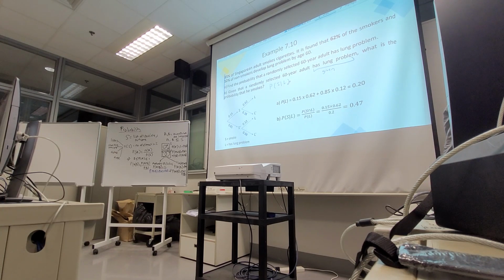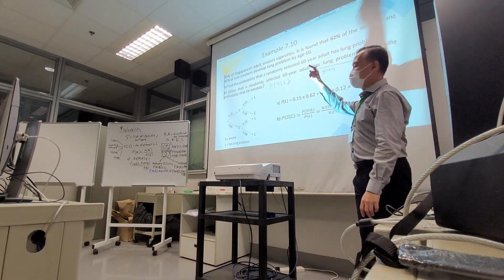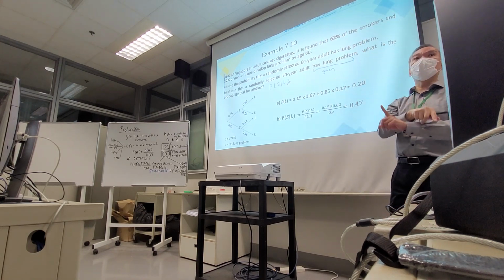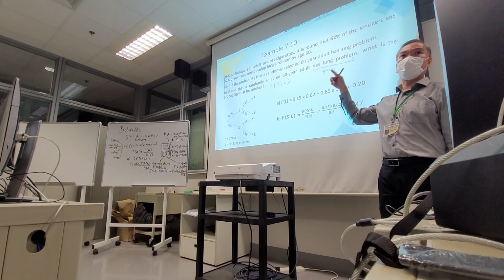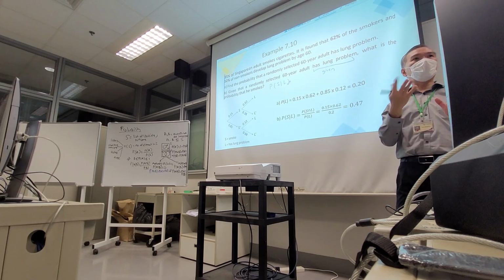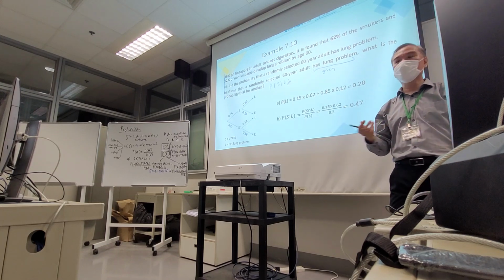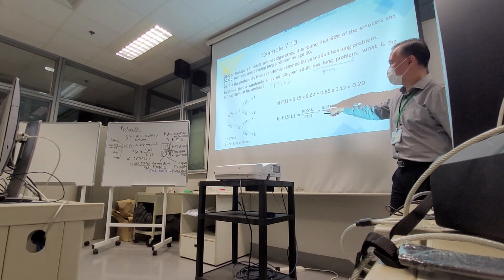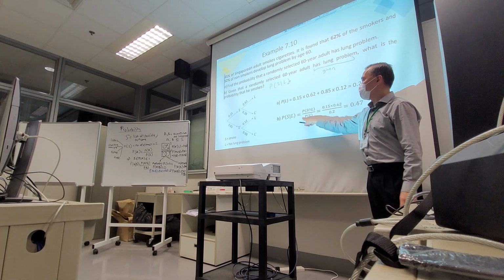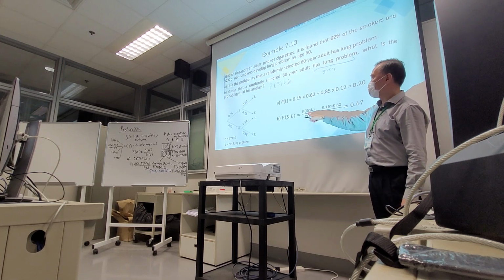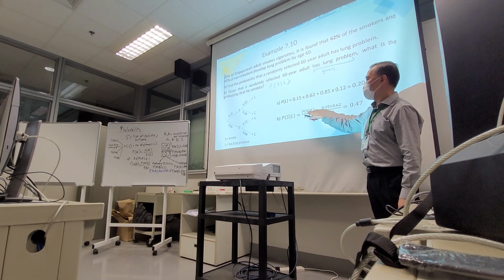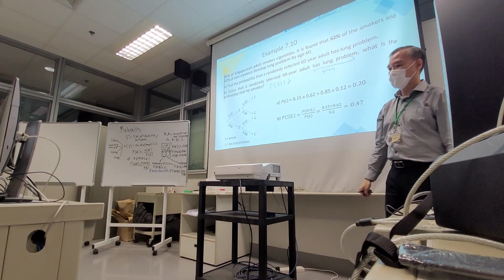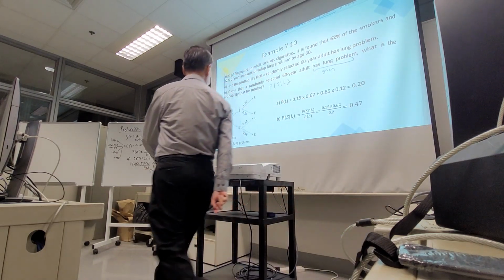Are you with me? Given that he really has a lung problem, I want to find the probability that he smokes. Definitely it's very high, right? If you do the calculation, you know it's really high. So how high is high? That's why you do the calculation. What you need to do is calculate the probability. Over here, you just open up using the formula. So it's the probability of S intersect L, which basically is a smoker.